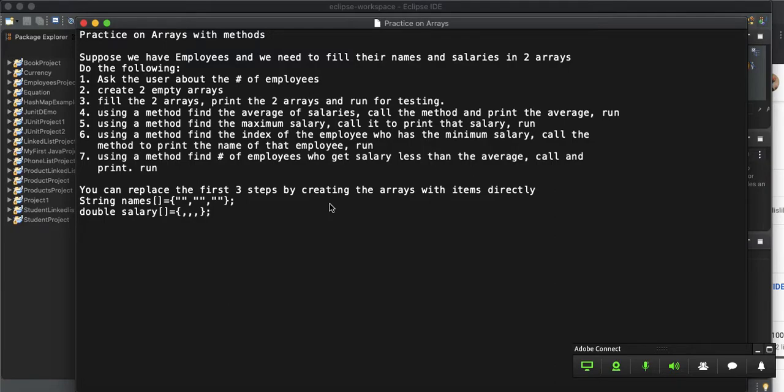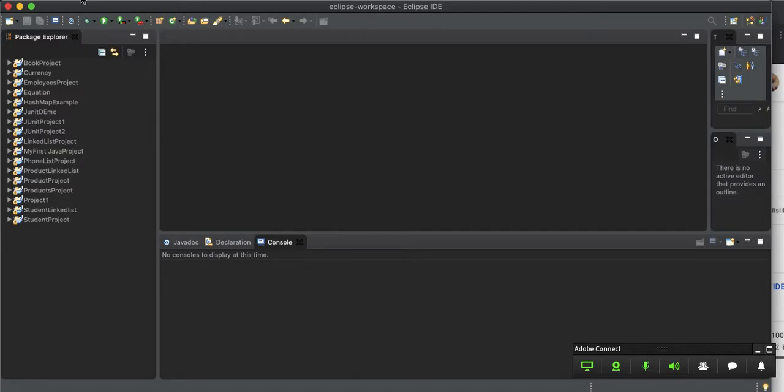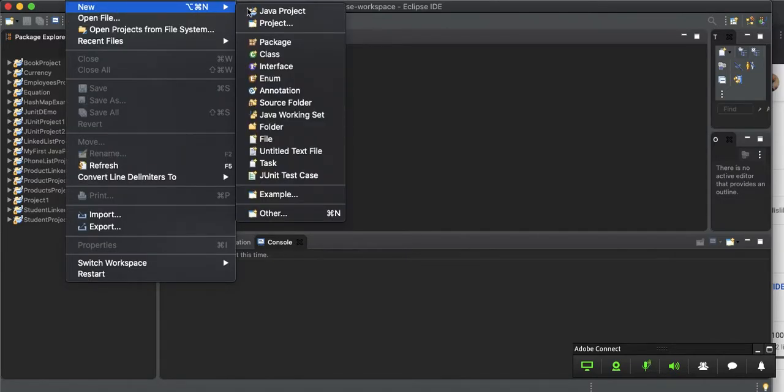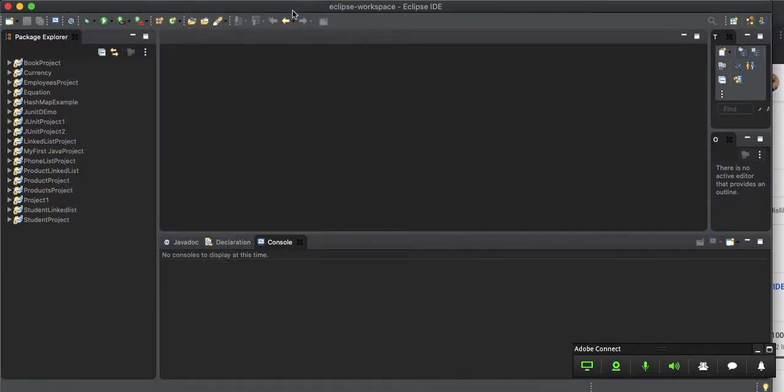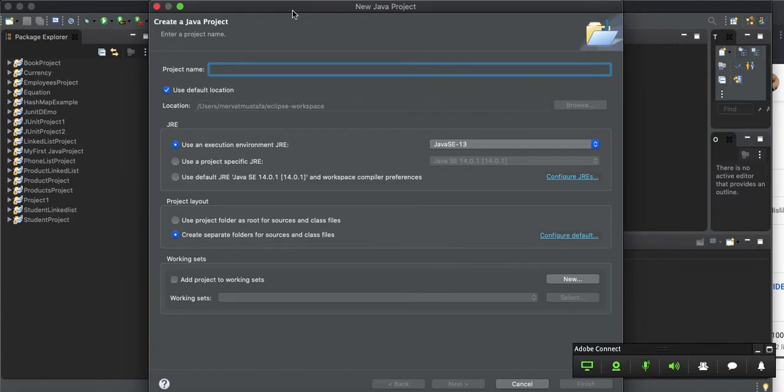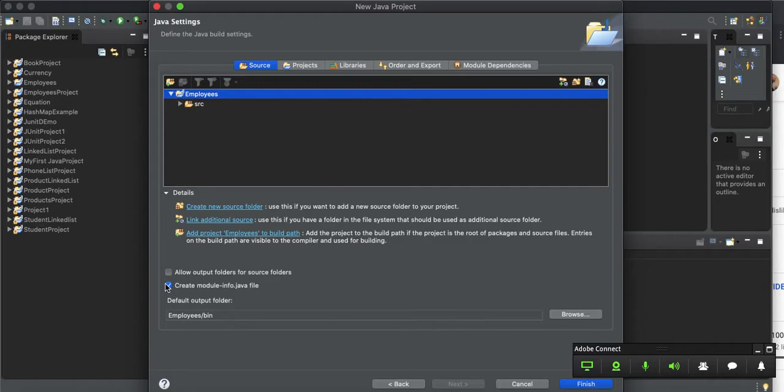Well, let's start by creating a new project. So from file, a new Java project. I'll call it employees. Next, finish.